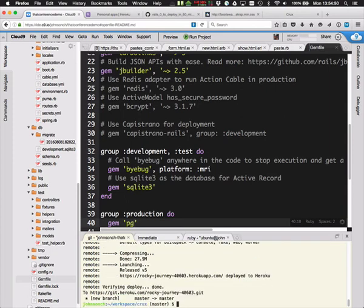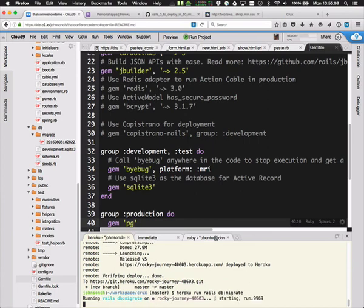So it created our application for us and deployed it. The one thing we need to do is just set up that database out there because we did all our work locally. Now we need to say, hey, production database, you need to have these fields. So we're going to do a heroku run rails db:migrate. And that's going to go ahead and run the migration on our database out there for us.